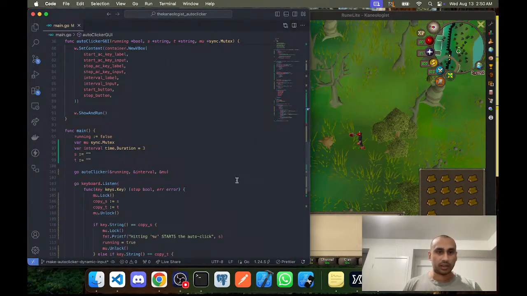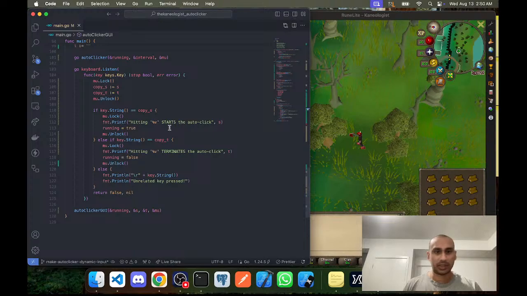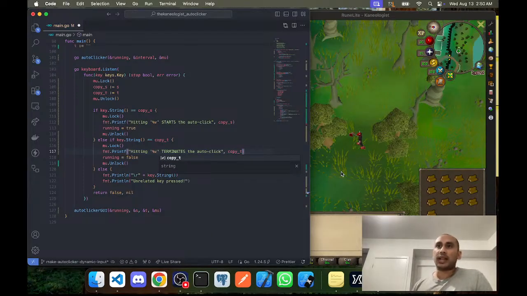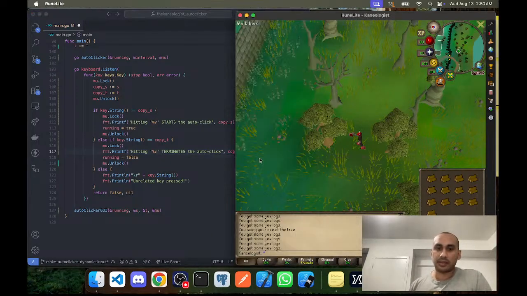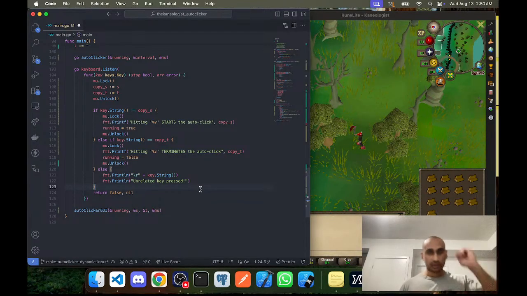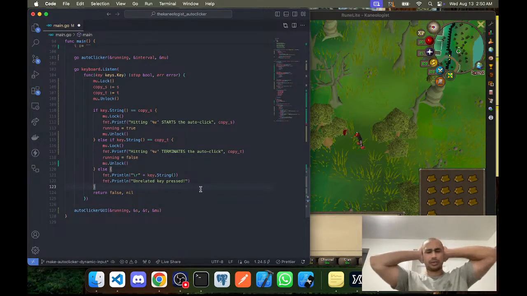So this is the good thing about AI. It'll catch my mistakes. Right now, because I was using copy S and T, it's a snapshot, but this has a race condition here, which I originally made copy S to prevent, so I have to go copy S. So I had the right idea, it's just that I had to protect the memory slots that I was using. So that's where the mutual exclusions come in.